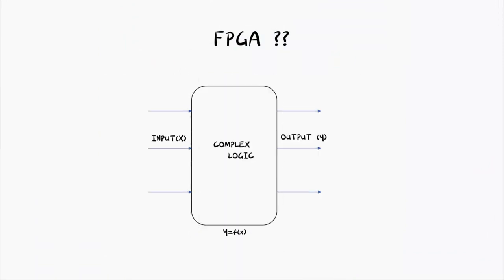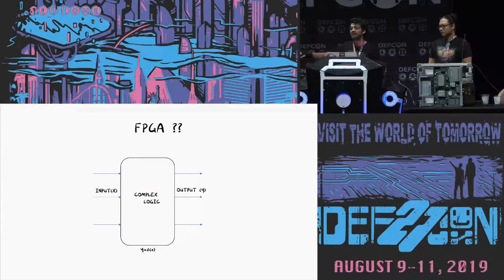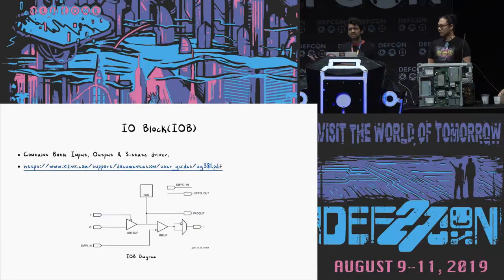It's Y equals F(X). So this is very important, because what matters is if we can control the Y and the X irrespective of the logic F, then we win. Doesn't matter how complex it is. So let's go inside and see what the basic blocks of the FPGA are.